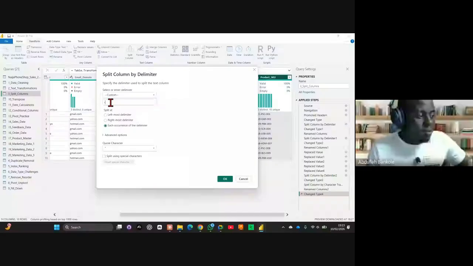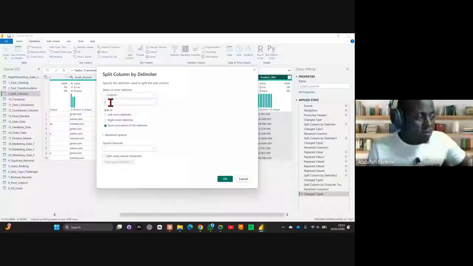So for this case, since it is exactly where it needs to be, I can just click on it, and you see minus, it has even picked it itself.